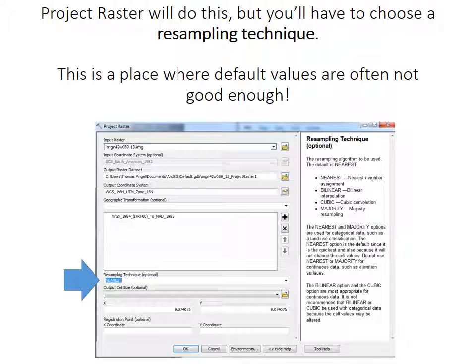It says the nearest option is the default since it's the quickest, and because it will not change the cell values. Do not use nearest or majority for continuous data such as elevation surfaces. So it's right there for you, reminding you, but I still have a sense that probably most people just hit OK without ever really thinking about it. So you really want to use bilinear or cubic options. Those are going to be smoothing the data out, making reasonable guesses, instead of just taking whichever point is closest.